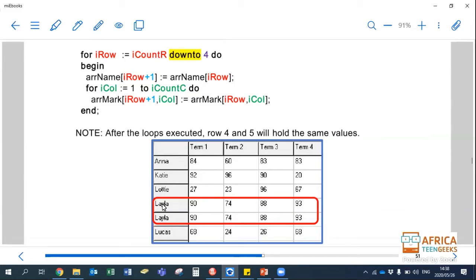Now you can see that Layla's marks and her name is doubled up here in row 4 and 5. But basically what I've done is I've made space for the new learner in row 4. And all I'm going to do now is replace the values that are currently in row 4 of my one-dimensional array and two-dimensional array with the new values.